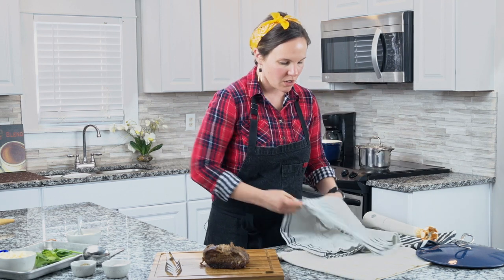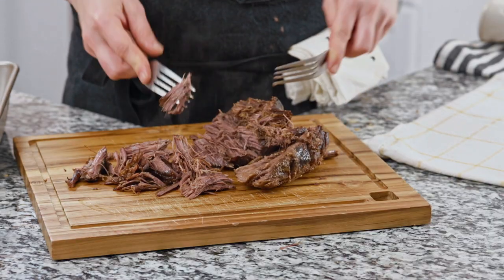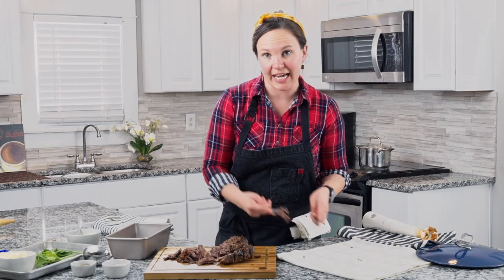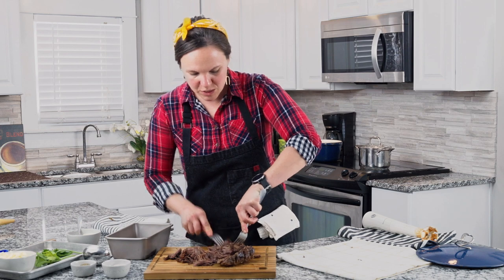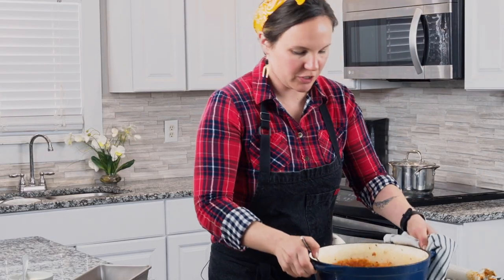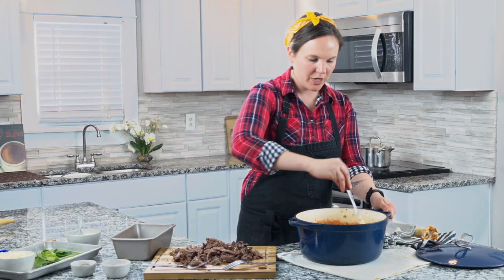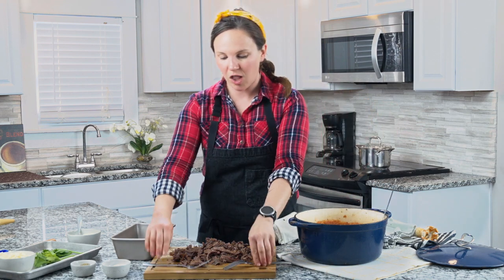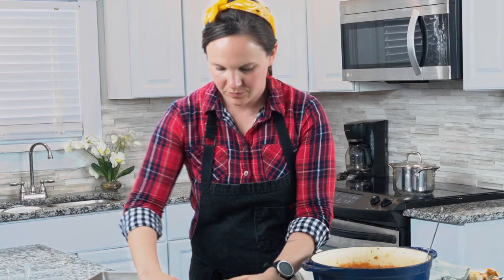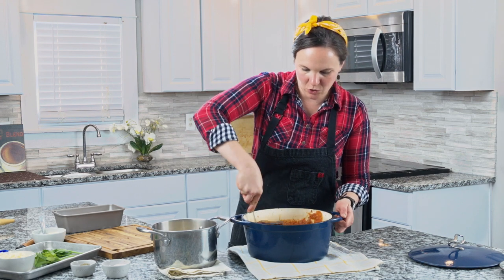While the sauce is reducing, we're going to shred our roast. If you had a really large roast, you could take half of it, eat that for dinner tonight, and save the pasta for tomorrow. But this one's pretty small so we're shredding all of it and putting it all back into the sauce. Our sauce has had time to reduce — give it a nice stir, make sure nothing's sticking to the bottom and everything's nicely incorporated. At this point we are ready to eat, with pasta almost done. We're going to put all of our shredded meat back into the pot roast pasta sauce.